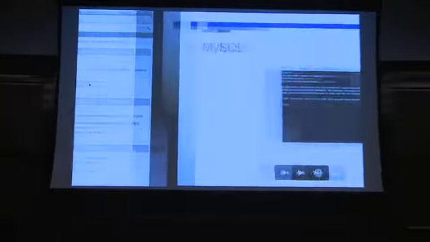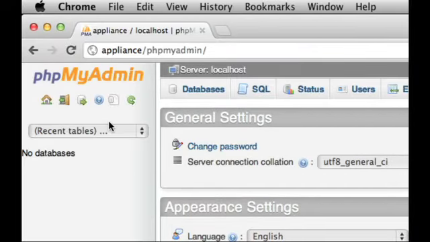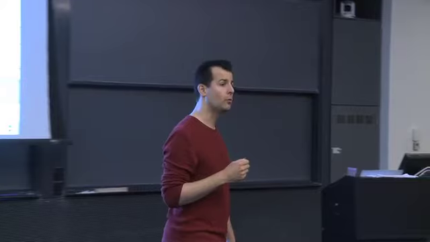And let me open up something called phpMyAdmin. So notice here, I'm back on my Mac, but you can do this with any operating system, Windows or Linux or the like. Notice I've gone to http://, even though the browser's hiding that, appliance/phpMyAdmin. Now this will not work for you out of the box. When you've booted up the appliance, you can pull up this utility called phpMyAdmin using Chrome inside of the appliance by using what URL?